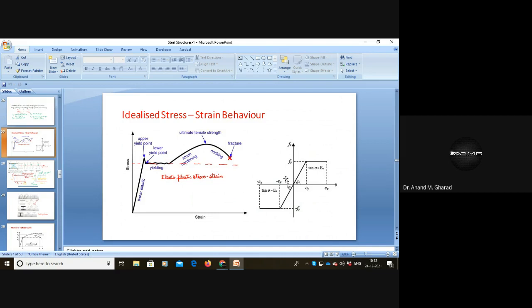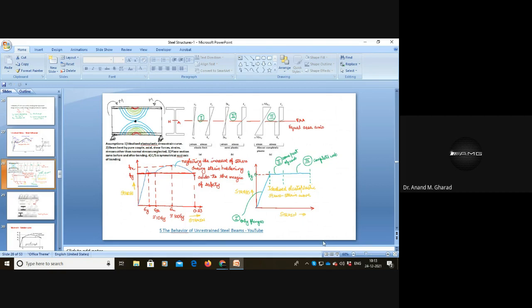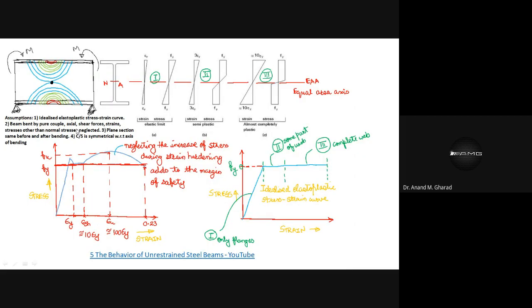Based on this assumption, what we have studied, we have considered this I section. As you can see in this figure, this is an I section, and in this I section we have got flanges. This is the top flange, this is the bottom flange, and this is the web portion. If we apply moment or couple, or even if we apply centrally applied load for this simply supported beam, the variation of the stresses can be found in this manner.